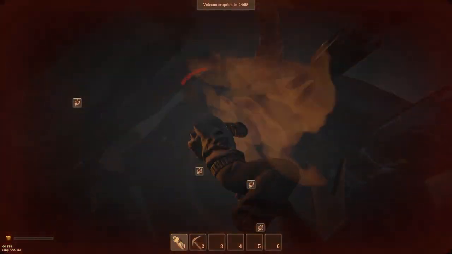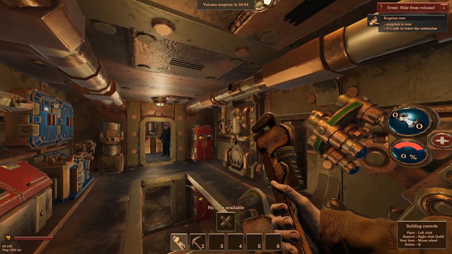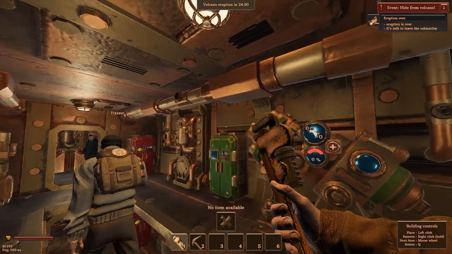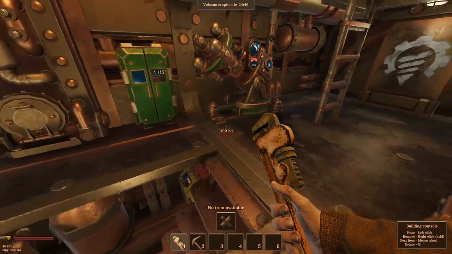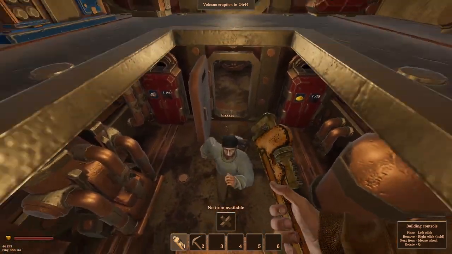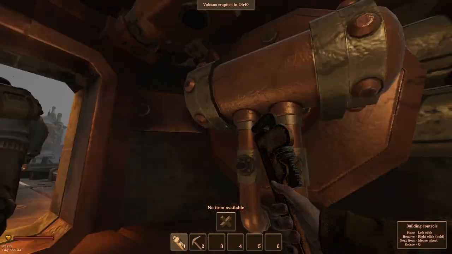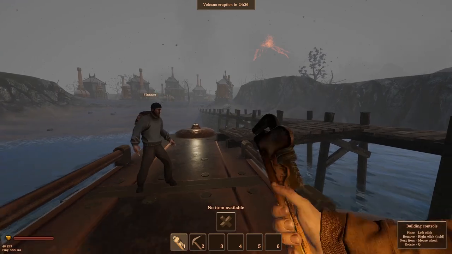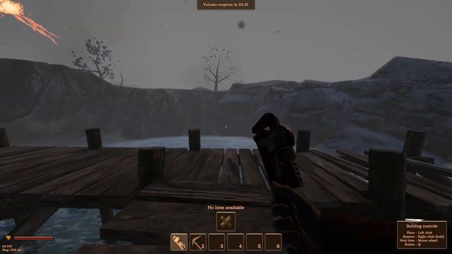Oh my god! What the hell just happened? What the hell just happened is right. I lost my gun. Our entire thing blew up. Did it really? I think the last thing I saw was the entire drill ship blowing up.